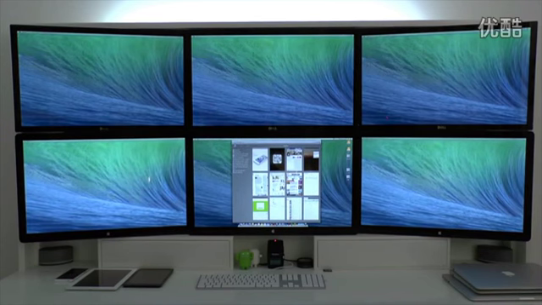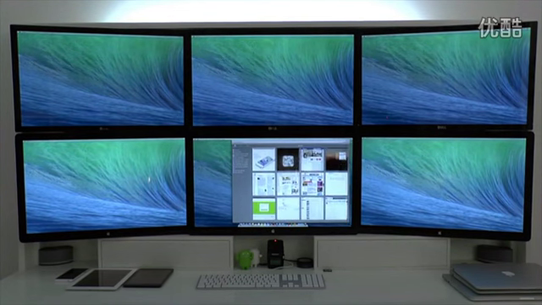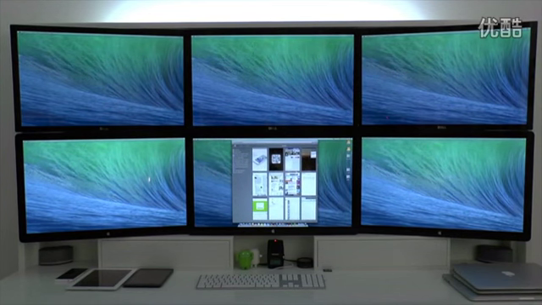The other issue that I've got with this is that you can no longer spread an application across two monitors. As much as I'm trying to move the application to appear across multiple screens, it just doesn't work. You can only ever fill one screen with an application.